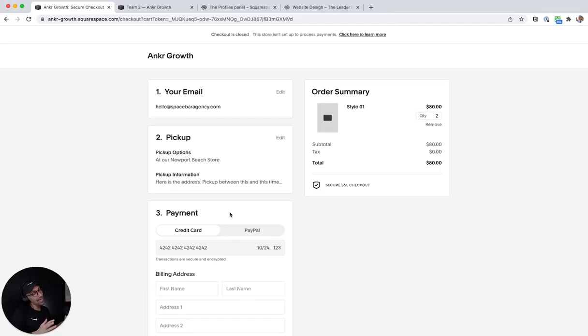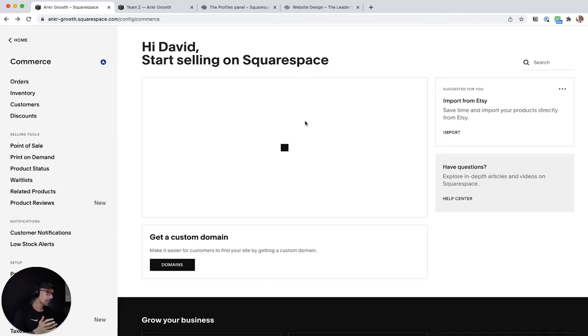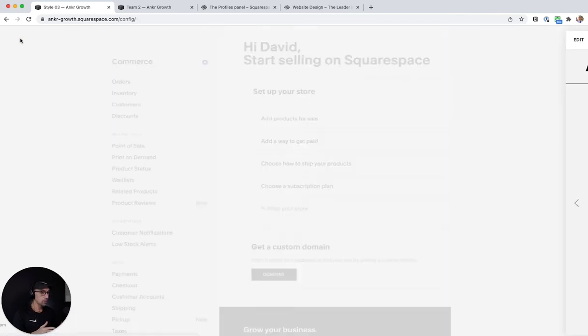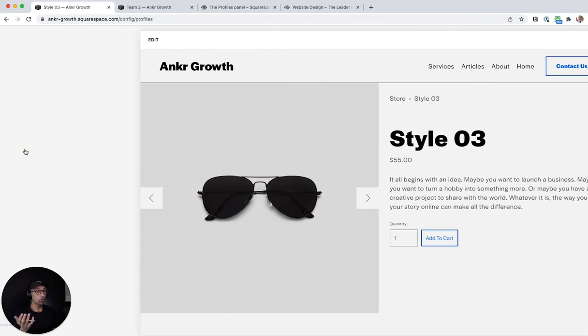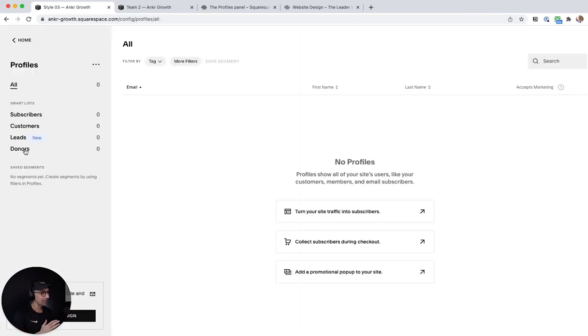All right, so the last thing, number 7, is going to be profiles. Profiles is really, really interesting to me. It has a lot of potential, but I want to show it to you just so you have a good sense of it. Okay, so you might have seen this before, and at first it was like, okay, this is cool, but if you really use Squarespace to do a lot of selling or any type of selling, this could actually be really useful for what they call LTV, lifetime value of a client.